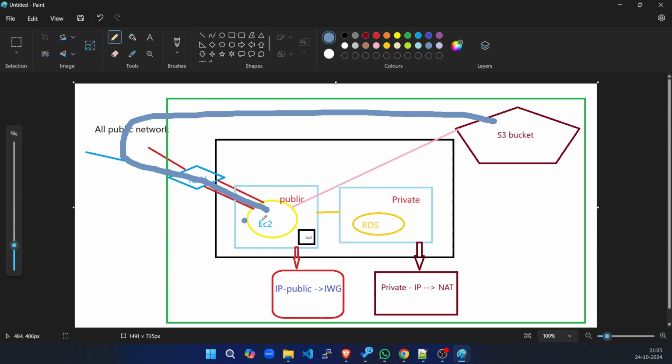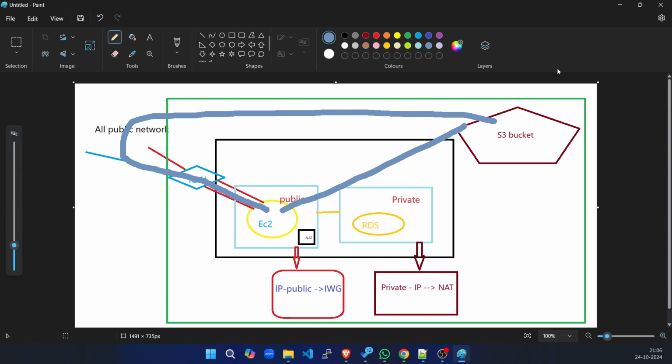But if you create a VPC endpoint, it gives you connectivity directly from your VPC to the S3 bucket. This route is very reliable and very fast, because it is a direct connection with great bandwidth established inside the AWS network. So you get much faster data transfer from the EC2 machine to the S3 bucket. That's the reason for a VPC endpoint.